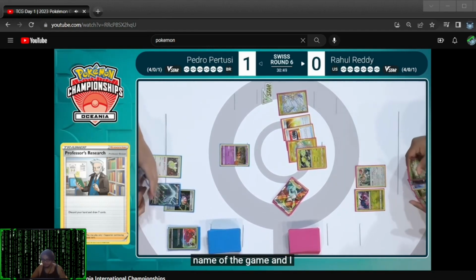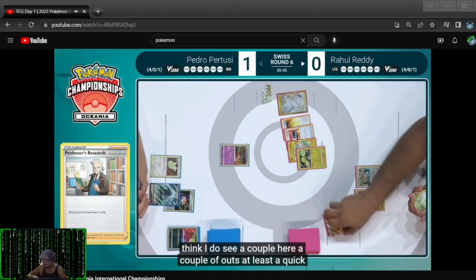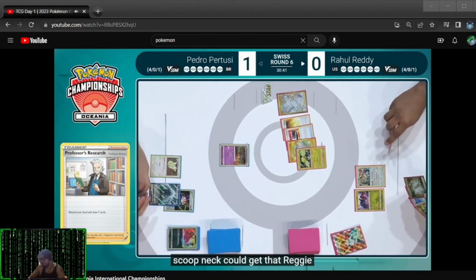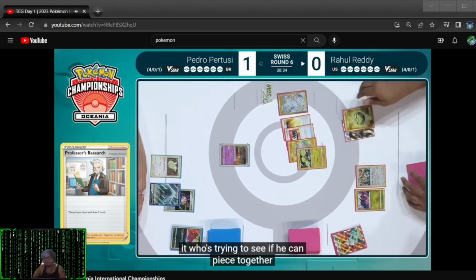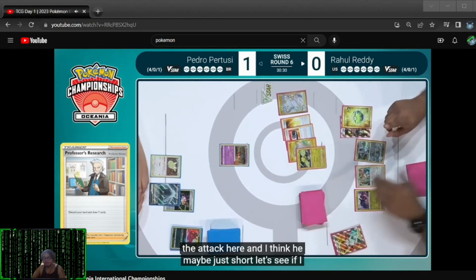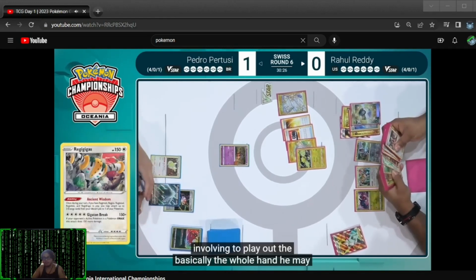And I think I do see a couple here, a couple of outs at least, a Quick Ball it looks like. We do see the Regigigas hit the bench as well. Scoop Up Net could get that Regidrago into the active spot, but we need now another way to move it. Rahul's trying to see if he can piece together the attack here, and I think he may be just short. Let's see if he can find it. I think it involves having to play out basically the whole hand. Oh, he may have it.